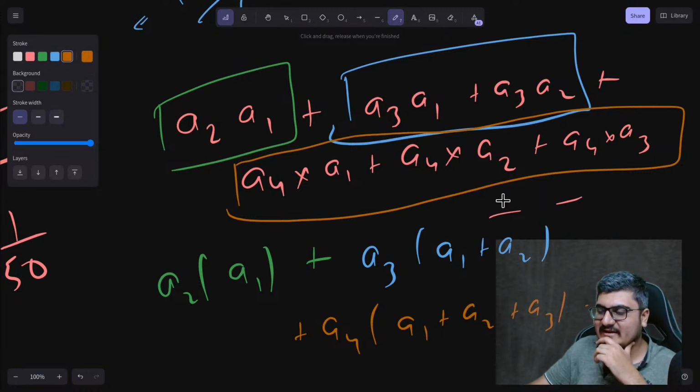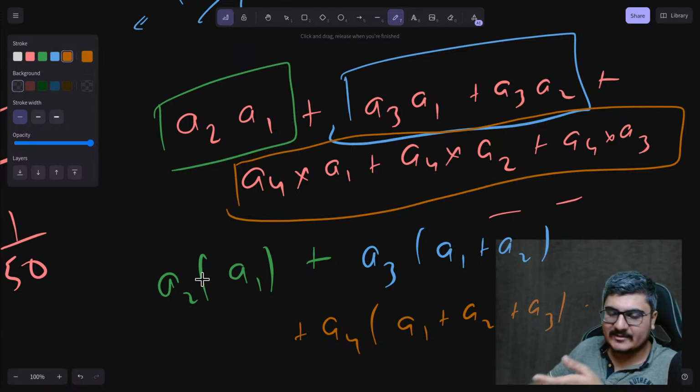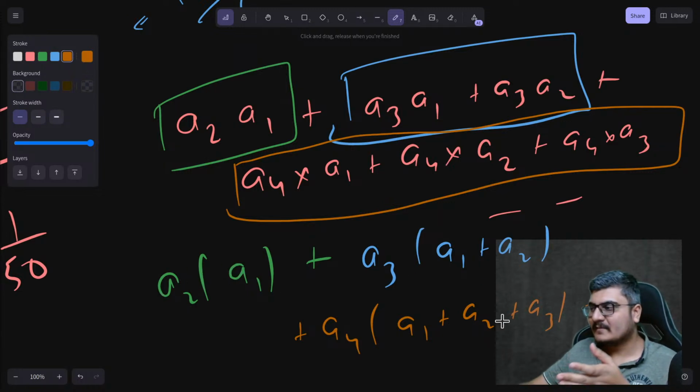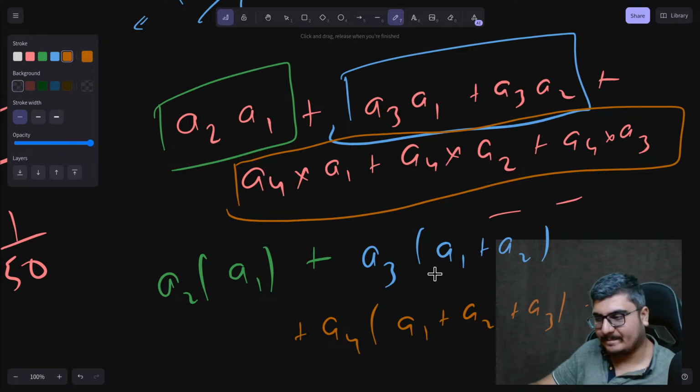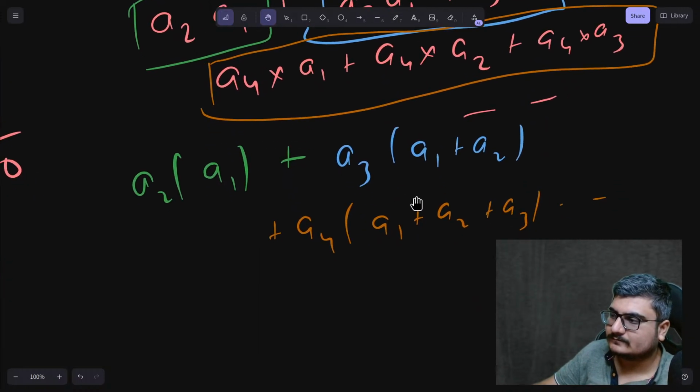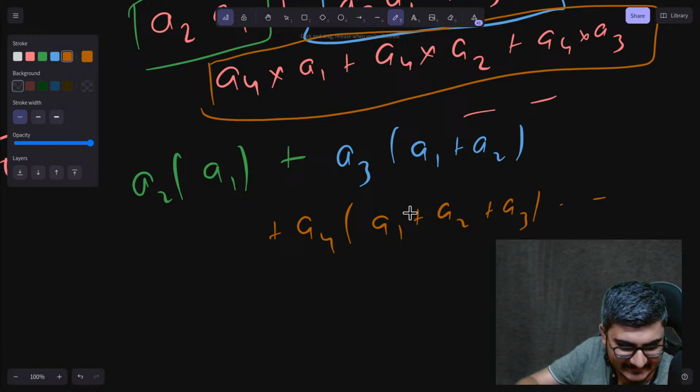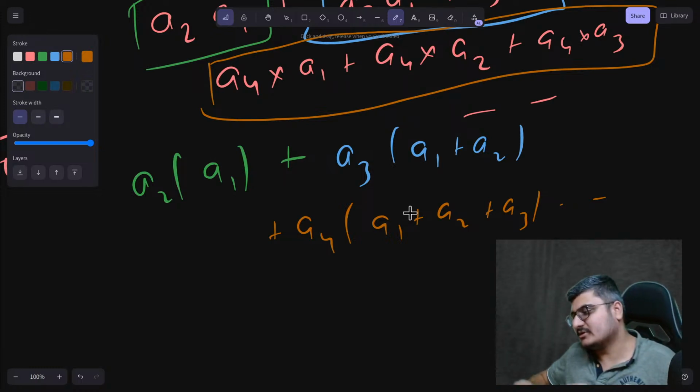So you can in fact generalize this. You can maintain one running sum of all the numbers you have visited so far, multiply it by the current number, add that to the answer, then add the current number to the running sum and keep going. This is the value we need, and this ends up being the solution for this problem.